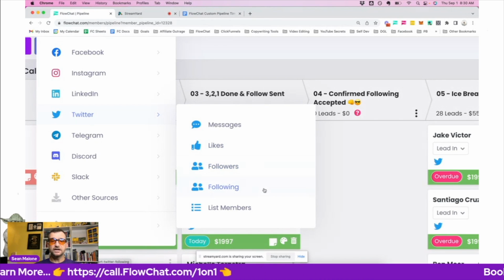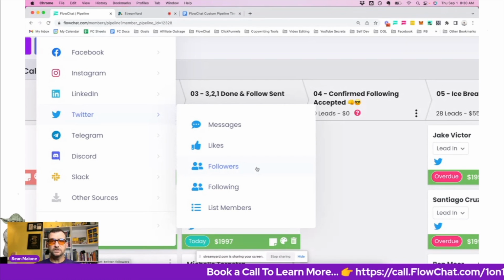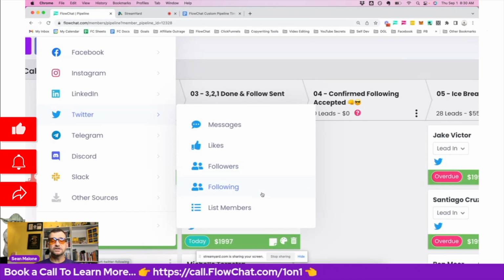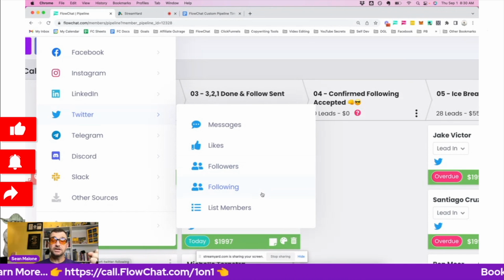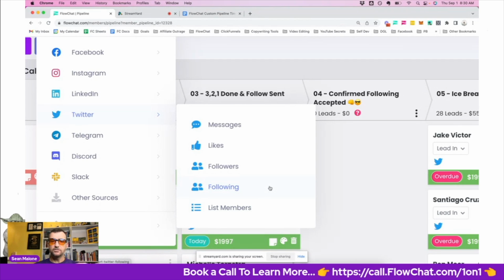We can go to Twitter and find an influencer and all the people that are following that person. In an instant, we can collect all of those targeted people and move them into the flow. Also following list. So who is that person following? Typically, if you find somebody that's pretty good in the space and they're following a lot of bigger people, well, we can grab just those bigger people from their following list and move them into the system.